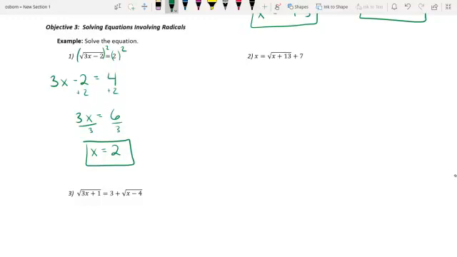You also just want to check your answers in general, because there will be occasions where not all of them work. Alright, so here let's go ahead and just check it real quick. I'll check it in a different color. So that means I've got the square root of 3 times 2 minus 2 is equal to 2. So the square root of 6 minus 2 equals 2. So the square root of 4 equals 2. Well, that holds true. So that answer is good.